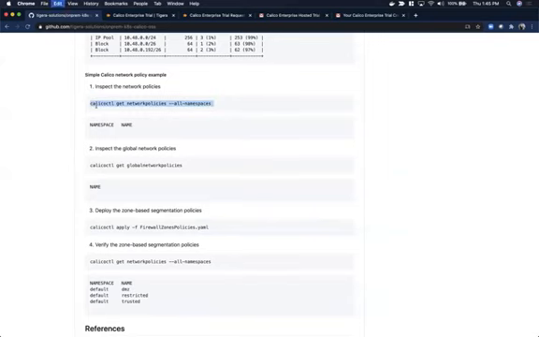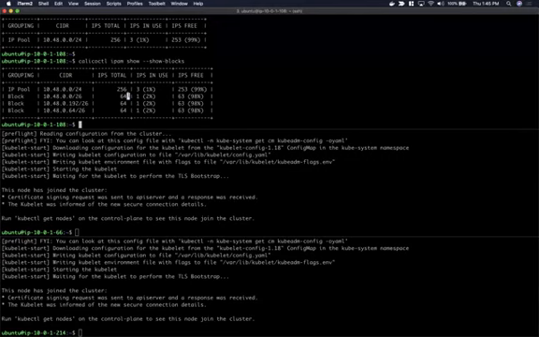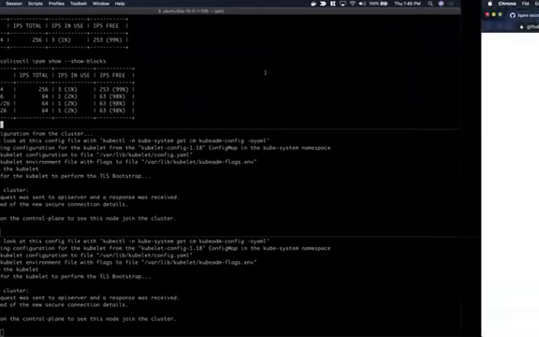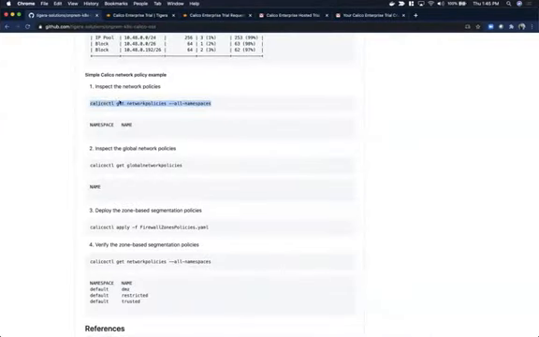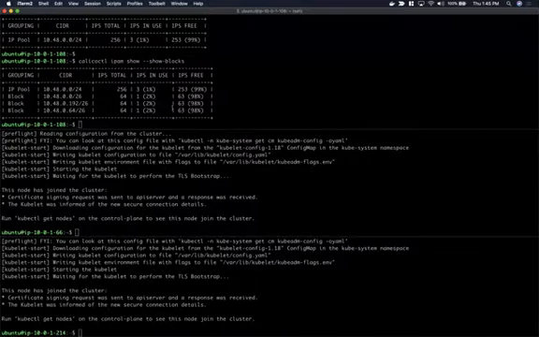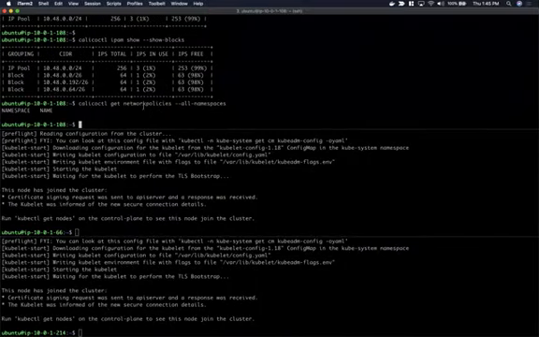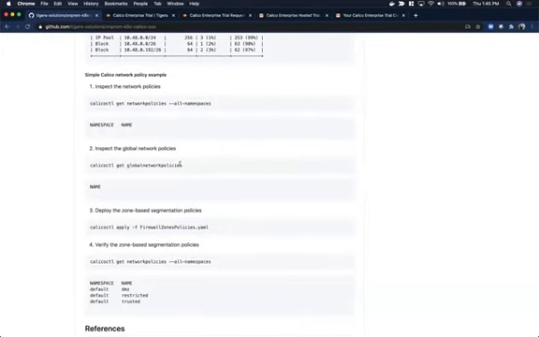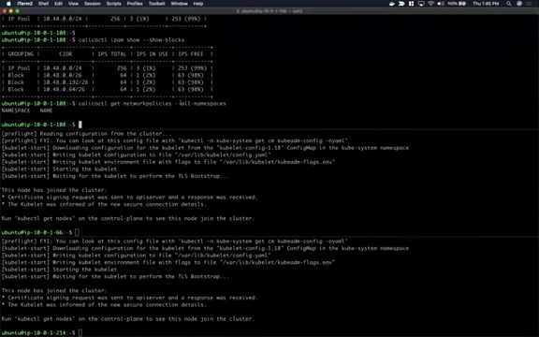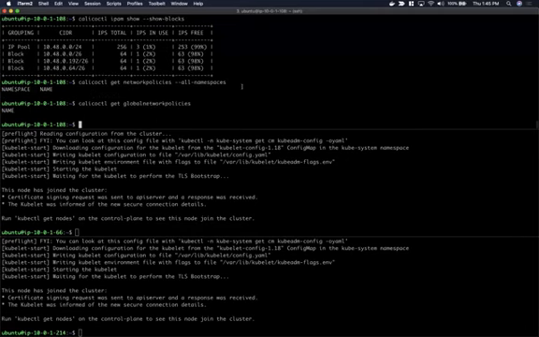I'm just going to quickly take a look and see, do we have any network policies running? Let me just copy this. All right, come over here. And we can see that we don't have any network policies. We also don't have any global network policies. You can see that network policies are namespaced, but global network policies are not. Global network policies are policies that apply to your whole cluster. So you could say the whole cluster is allowed to do DNS, but the dev namespace is not allowed to talk to the Twilio API, things like that.